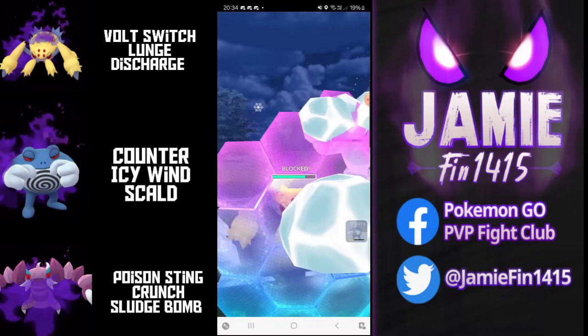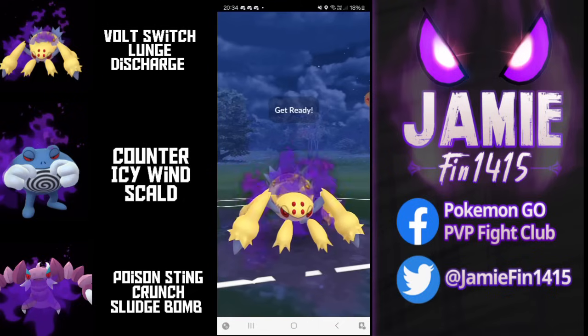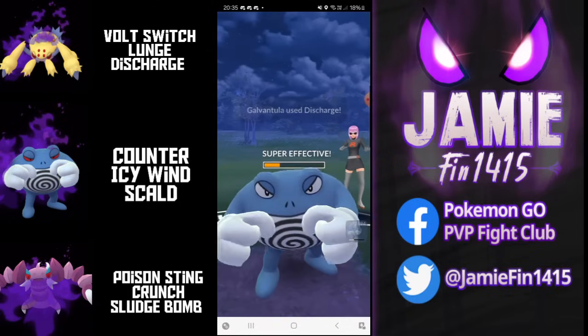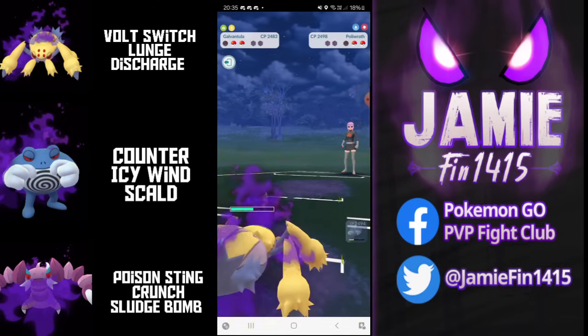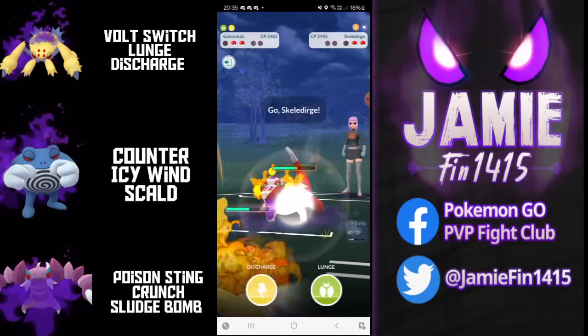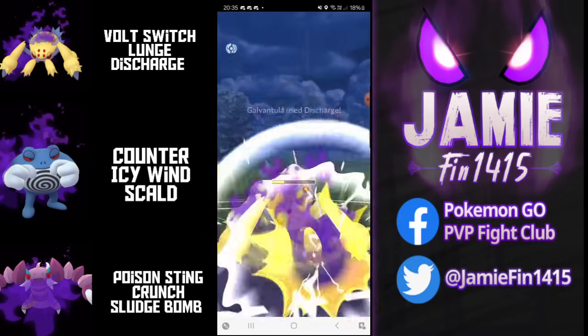They're looking to draw back out Galvantula. However, that's no problem. We're going to shield up the Icy Wind. We're then going to farm up, throw the discharge on the CMP tie. It's going to be high Poliwrath, by Poliwrath. As we have got a lowered attack, discharge won't be lethal. So we're going to throw 1 Volt Switch and the discharge, maximising as much damage as we can possibly get and minimising the free energy.